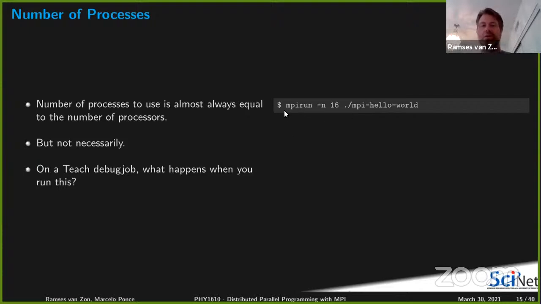So if you try this, if you run this, and what I would suggest, because we're now running at a considerable scale for a single node on the teach cluster, type debug job -n16. So you get 16 cores, and then you get a separate node for yourself where you can run these things, and you don't step on each other's toes. These are very lightweight things, so in fact, you could probably do them on a login node, but get into the habit of grabbing a couple of cores to yourself to play with.